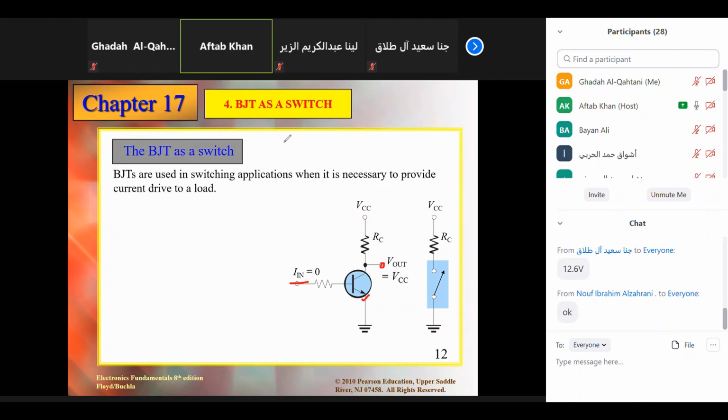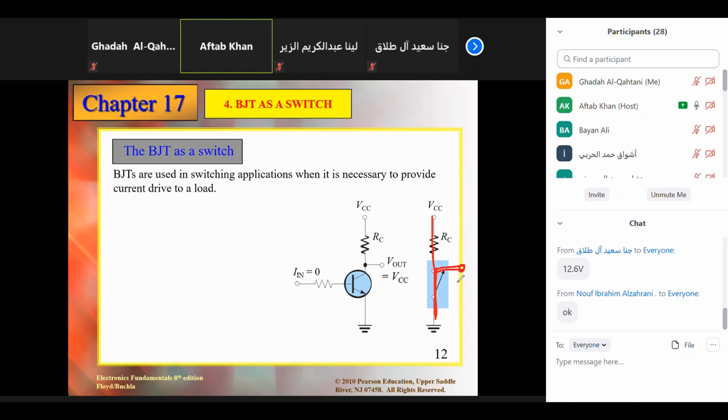See now. This is the equivalent circuit of it. So when there is no input current, which we apply at the base, we can see that it is behaving like an open switch. So open switch, that is, what will happen? No current will pass through this one. So if there is no current passing and I am getting output across here, how much voltage is now connected to this output? Because it is open, it is not connected to here, right?